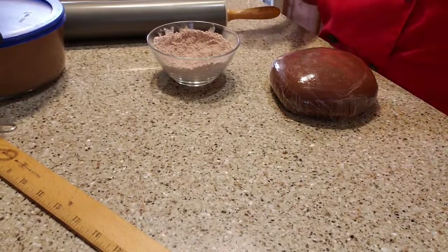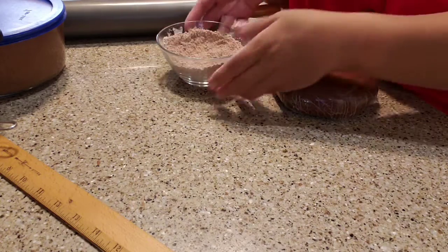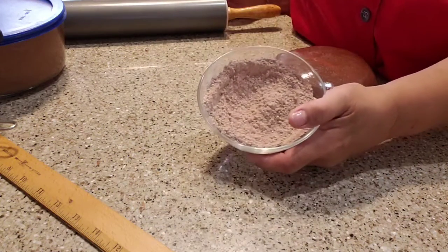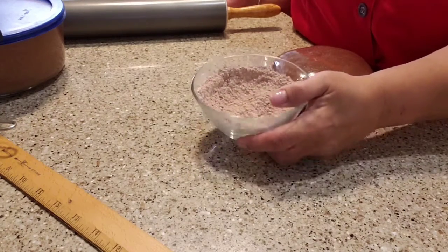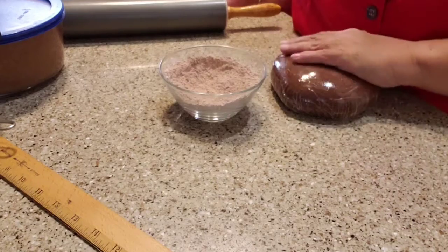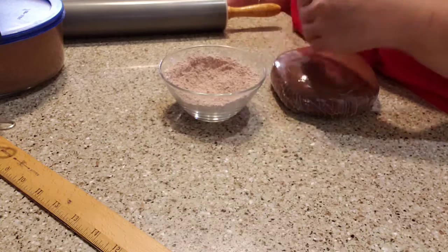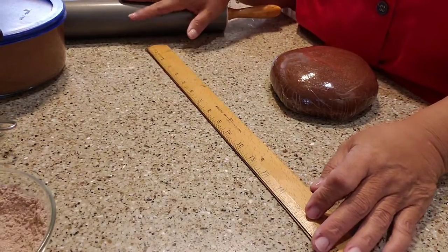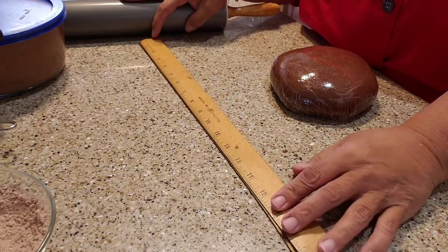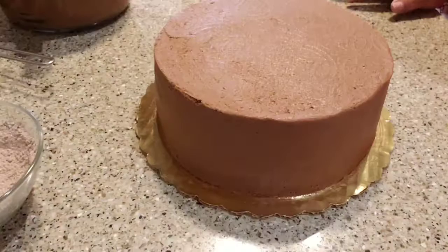Okay, so what you'll need is, of course, the fondant and powdered sugar. Now, for this, I put a little bit of cocoa powder in my powdered sugar. Why not? Some of this was left over from when I made this fondant, so don't toss it, and use it at this point. You're going to need a ruler and a rolling pin. Now, these are the simplest, absolute basics, just to get the fondant on.